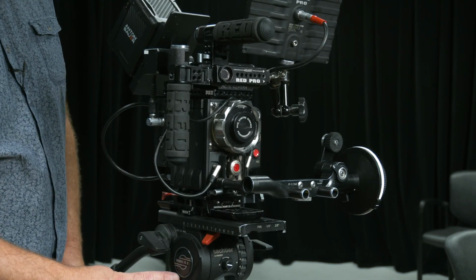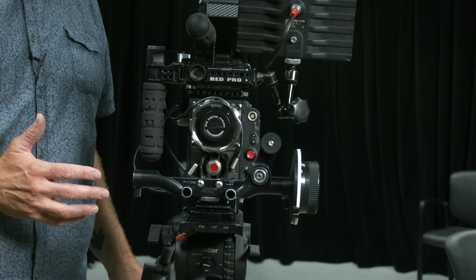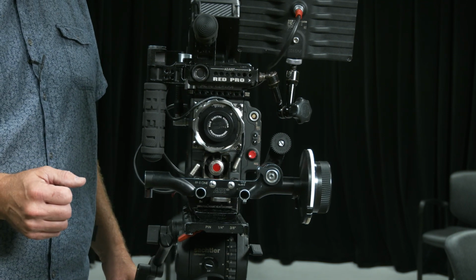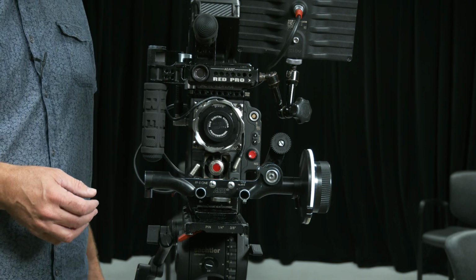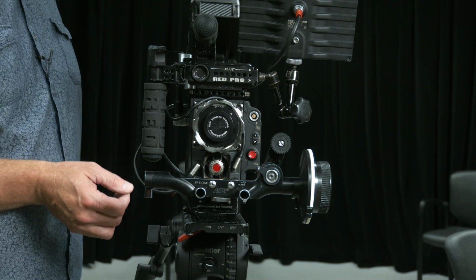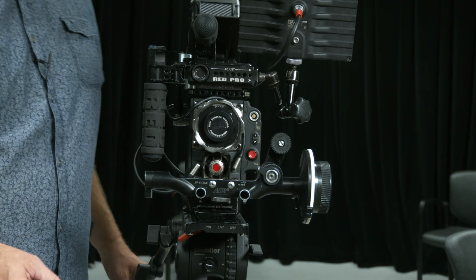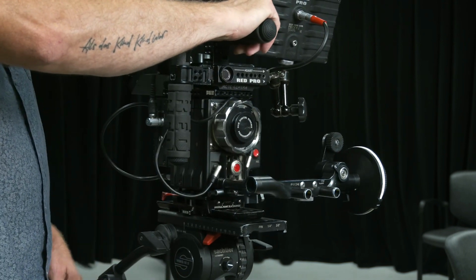This is the Sachtler Video 18 head. We could also build this camera on a Sachtler DV12 head, which I think we have two of in circulation. So the 18 is a little bit bigger than the 12, which is why I've chosen it today for the Red Epic build. It's a little bit heavier camera than the Scarlet or the Sony F55. Though any of them could work with any of those tripods. The 12 is just a little bit smaller. So depending on how the weight is going, I could adjust things on this head a little bit.